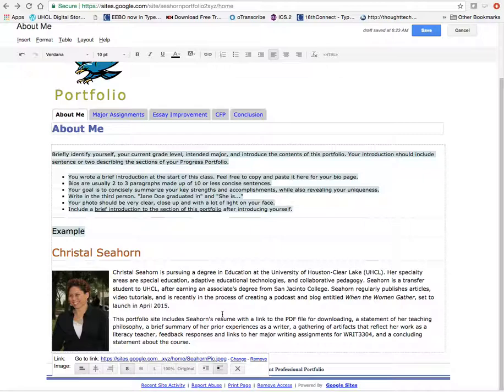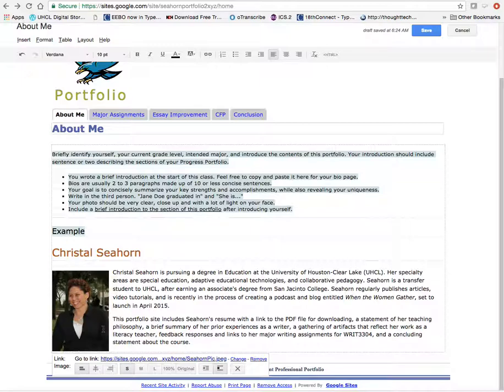It's not the most flexible website building tool. So again, for those of you who already know how to build websites, if you get frustrated with it, then you're welcome to switch to something else. This is a quick down and dirty site that gets the job done and lets you turn in your final portfolio in a way that is a little bit interesting for me to read, and different than just turning in another paper. So see what options work best.